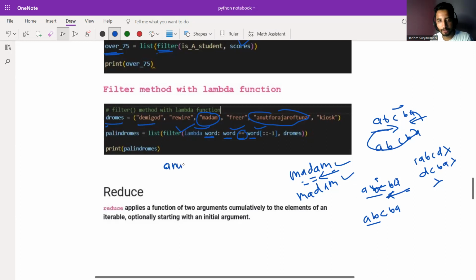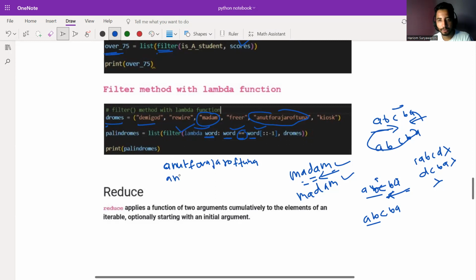A N U T F O R A J A R O F T U N A. Right? So let's write it from the backward side.